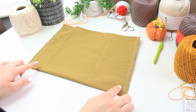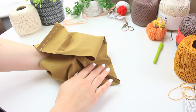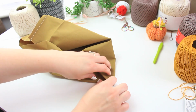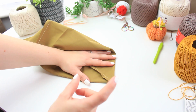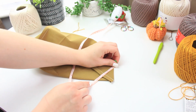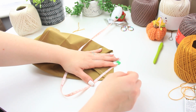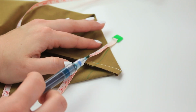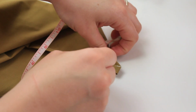So now we are going to be making the bottom here. To do the bottom, we first have to fold into a triangle like this, and we have to measure 6 centimeters, which is the thickness of the bottom of the bag. So you're gonna be measuring here until you have 6 centimeters. That's where you have to do the sewing of the bottom. Just mark that. I'm going to be putting this in place so it's not going to be moving around.